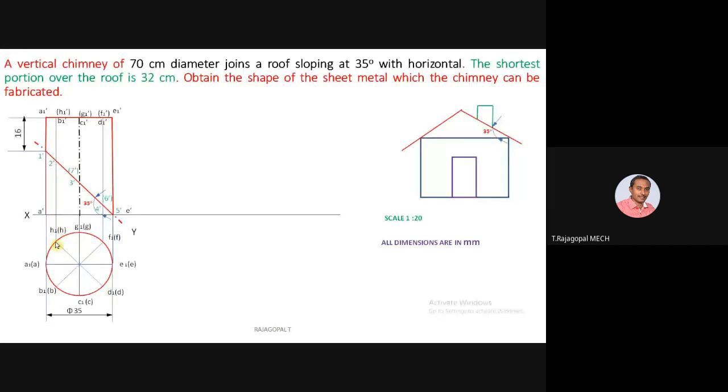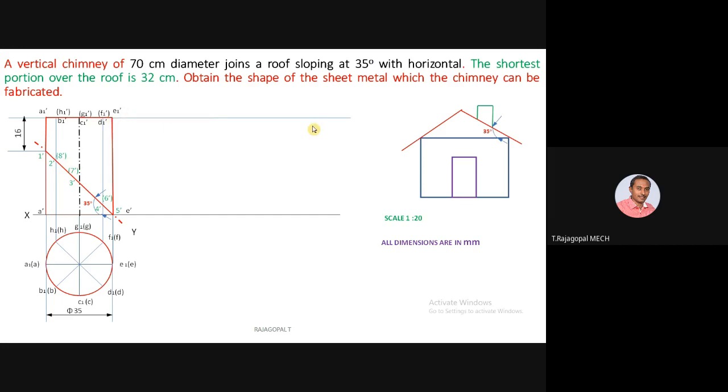HH1 is on the same vertical line as BB1. With respect to 2 dash, we can make it as 8 dash. You may wonder, sir, why this 6 dash, 7 dash, 8 dash is in the bracket? Since it is invisible from here. If you see this F, G, H, all three are invisible from here. That's why it is in the bracket. So the beginning is the same.